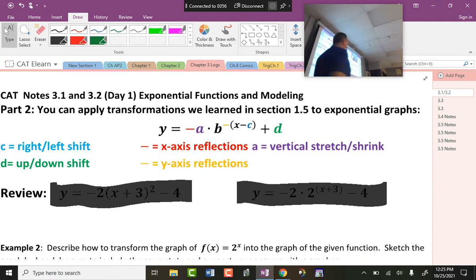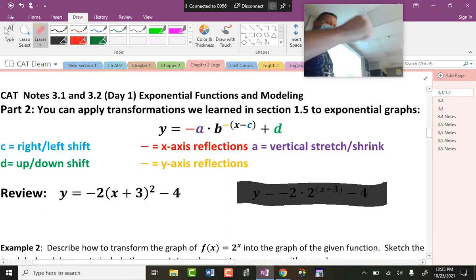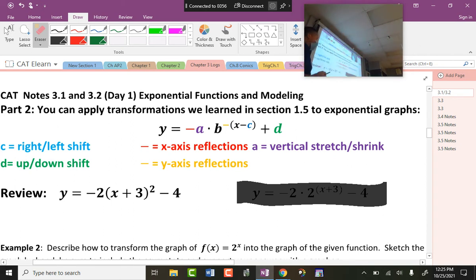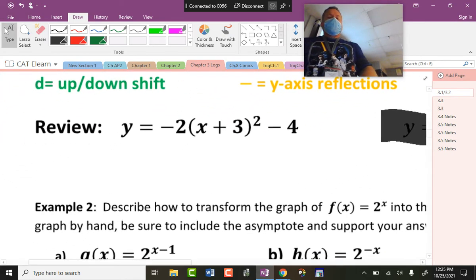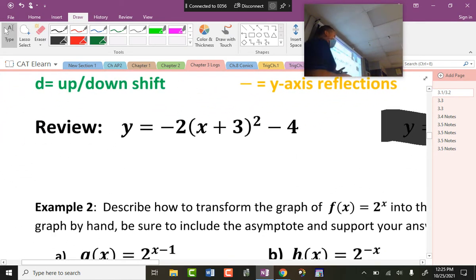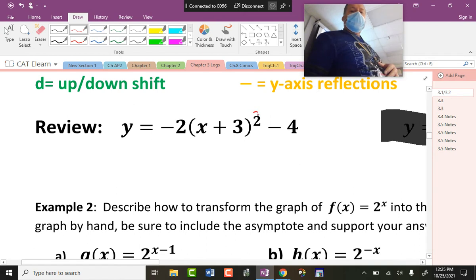And then this was just the point of, you know this from even last year when you did quadratics. Maybe even your sophomore year. Okay? So we know and recognize this. And as you write this down, I know this is not exponential, this is a quadratic, but all functions get affected the same way. So what's this negative on the outside do?